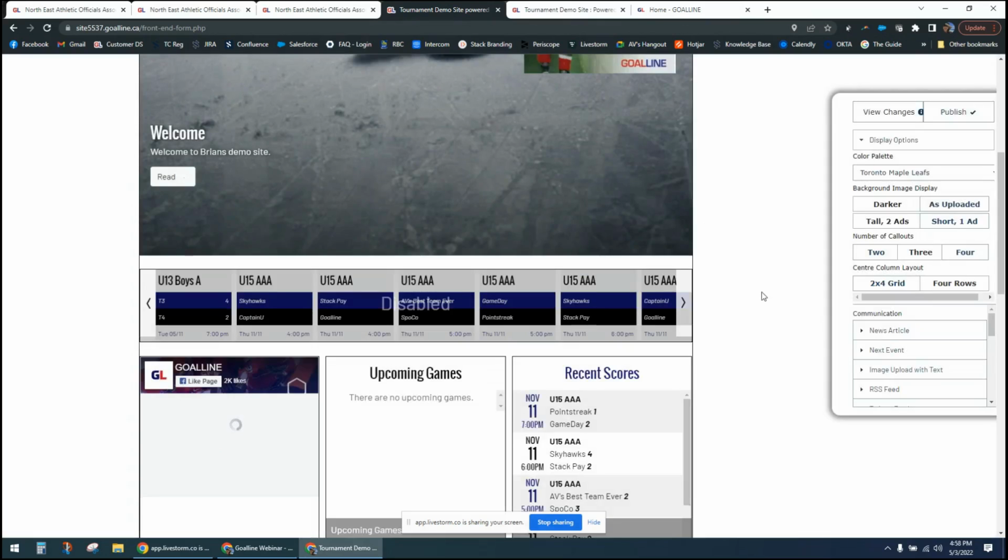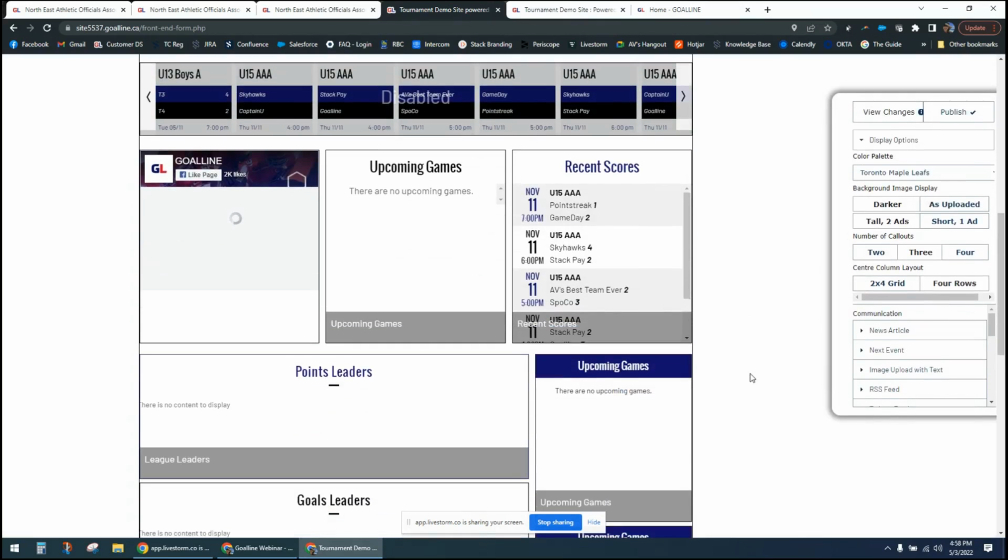So it won't show up on the site. It's just going to show as disabled in here, but it's just going to go away on the public side. Again, lots of modules here, and they're all going to have similar options. You can include a Facebook or a Twitter widget. You can embed YouTube videos just using the options that are over here on the right-hand side.